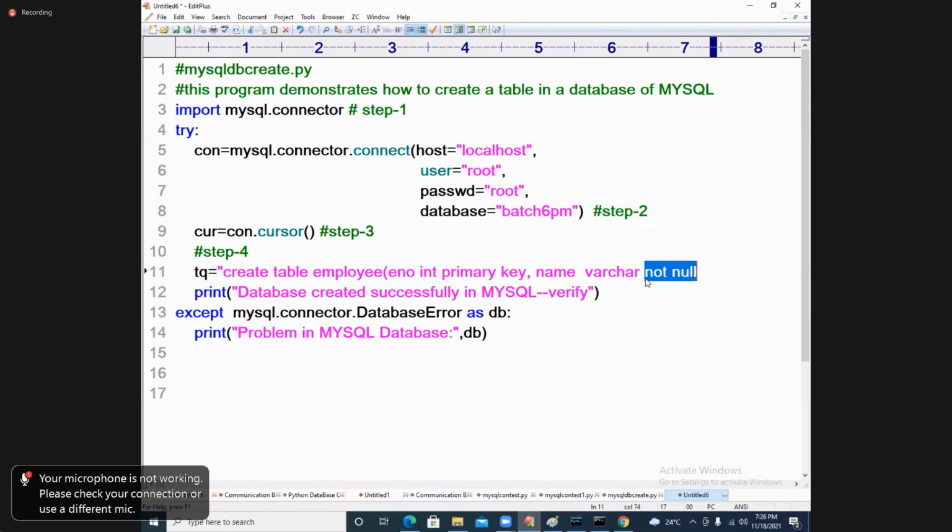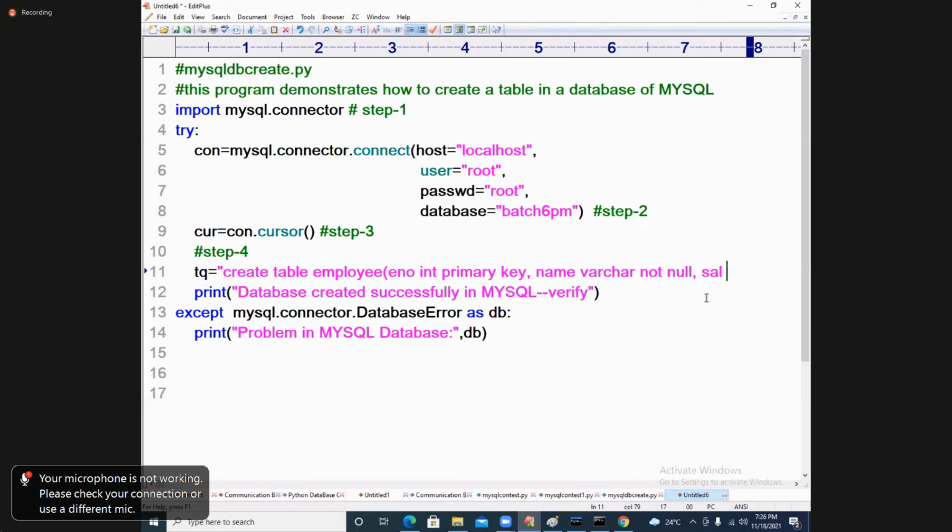Not null is a constraint, primary key is a constraint. Name, varchar, not null, comma. Not null means the employee name should not be empty.